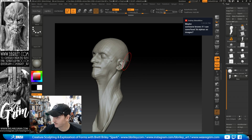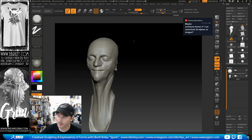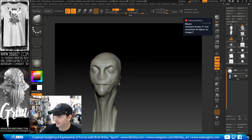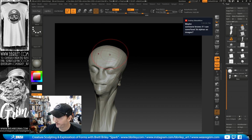I have an idea of some of what I want to do. I'm going to take out some of the ear. I'm not really worried about the ear in this one because I can always pull those back in if I need to. I'm not really worried about my nose because I'm going to make this guy a little bit more alien, and I'm not really going to use too much of this shape except for just a quick base.